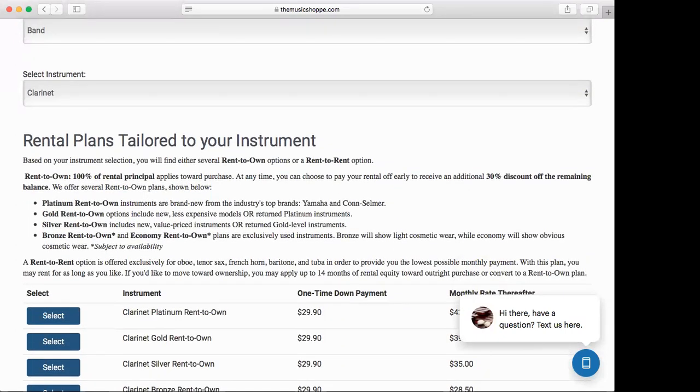It sort of shows you a little bit about the rent to own process. 100% of the rent principal goes towards the purchase of the instrument since it is a rent to own. All these contracts are mostly a 3-year contract with the exception of alto sax. Since alto sax is quite a bit more, it's a 4-year rent to own on the alto. But you're not locked in for 3 years. At any time, this isn't working out for you, just let Mr. Gosnell know, see if there's anything that can be worked out.